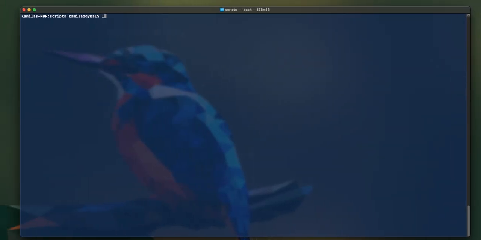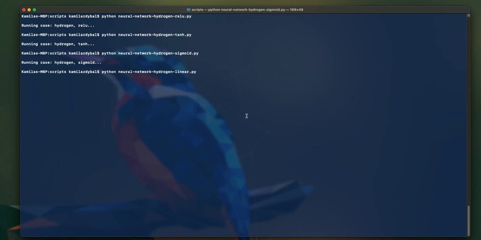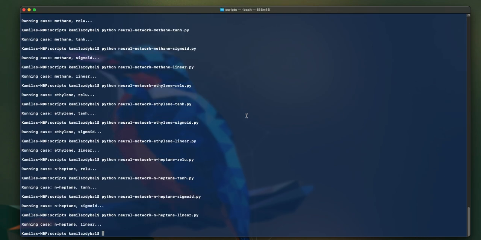So in this location, I already generated all of these Python scripts. Just for the purpose of this exercise, I created some generic scripts that only have a single print statement. So now I'm going to paste all of those commands that we generated with list comprehensions, and you can see that they are executed one by one.